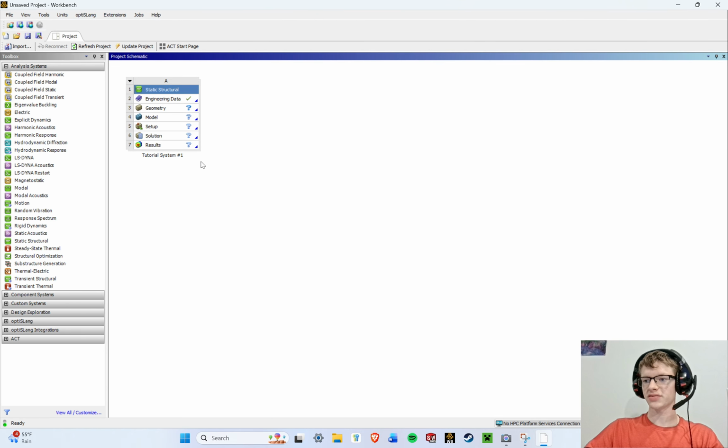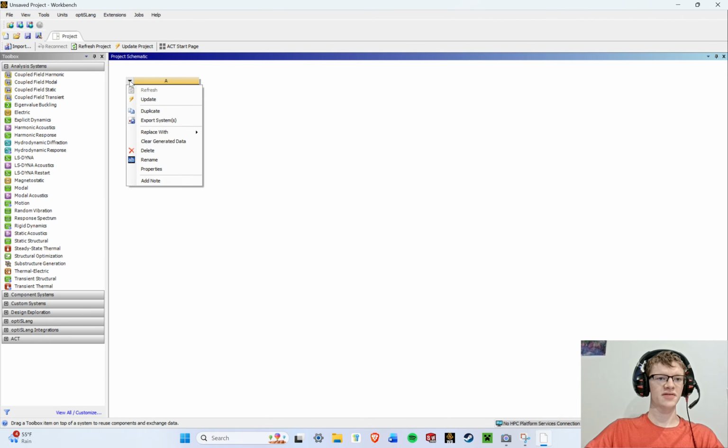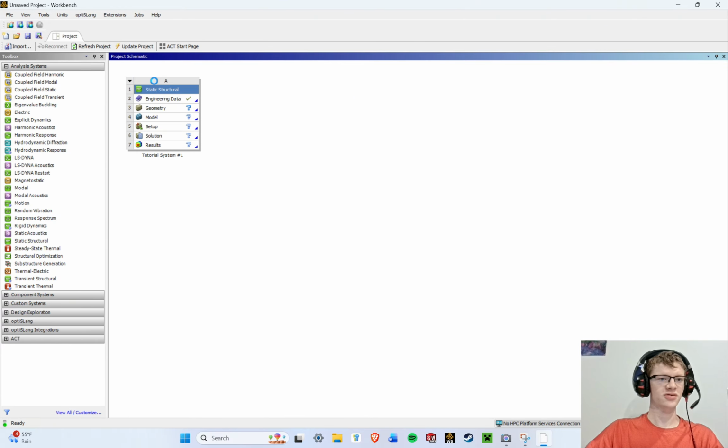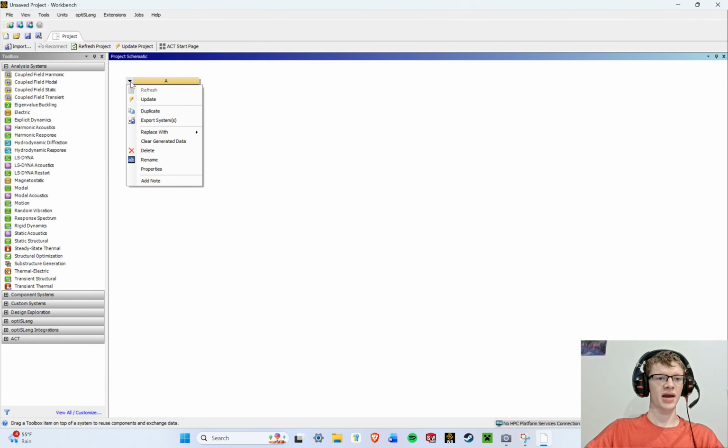So that doesn't really do anything, but now let's discuss how we can interact with this. Left clicking doesn't do anything. You can click these and that's fun. It just selects them. You can left click this drop down and that'll pull things up. The same as if you right click. Okay, no, I was wrong. Let's see.